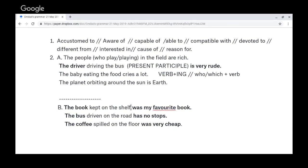It's called past participle. And how do we write this? So let's write it. Past participle. Is it clear? And how do we write past participles? Past participles are written as the third form of verbs. Is it clear? Done. So how do we write the upper one? Present participle is doing. Past participle is done. Present participle is working, helping, gaining, watching, playing, following. But past participle is helped, watched, gained, followed. Is it clear? You see my point? You see the difference between present participle and past participles?